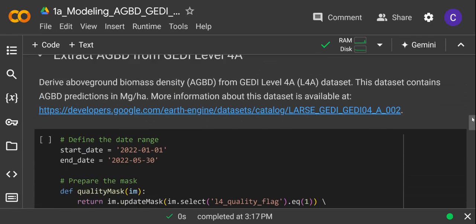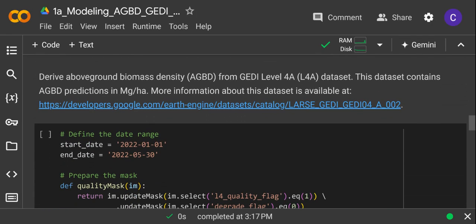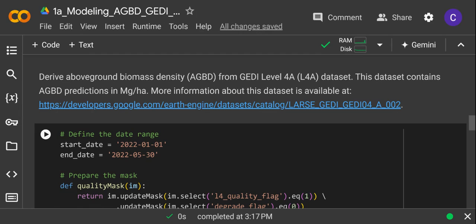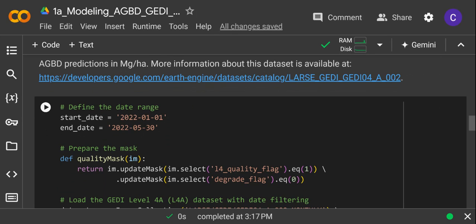Okay. And next, we want to load the GEDI level 4A dataset, which provides above ground biomass density data. So the above ground biomass data is our target variable in this model. So we are going to filter the GEDI data for this period between January and May, which is also the peak biomass growth period in the study area.